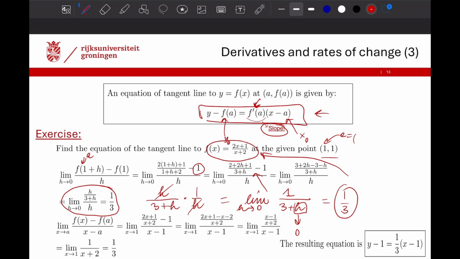Sometimes you just see a problem and you say, well, actually, this variable is more handy to use. I mean, it's exactly the same reasoning behind solving exercises by a change of variable, for instance. So in this case, I have also redone the exercise using the other definition, but it's exactly the same way of proceeding. You just need to be careful here because your limit is going to a, so it's actually going to 1. It's not going to 0.